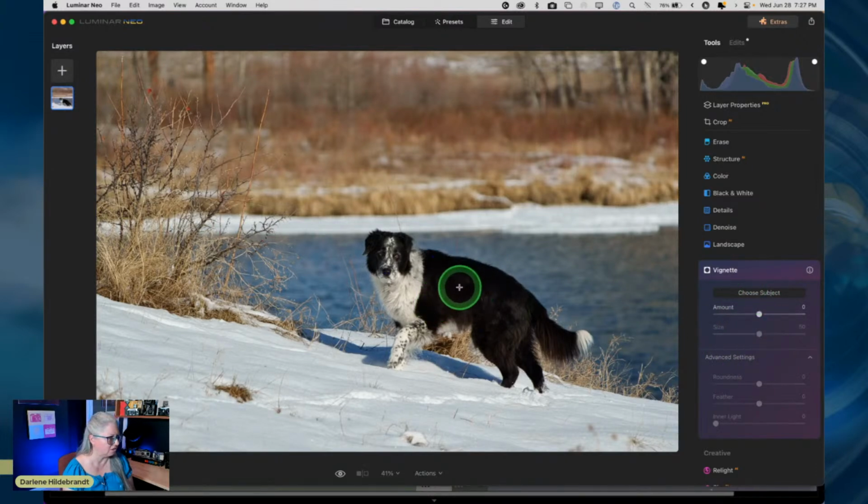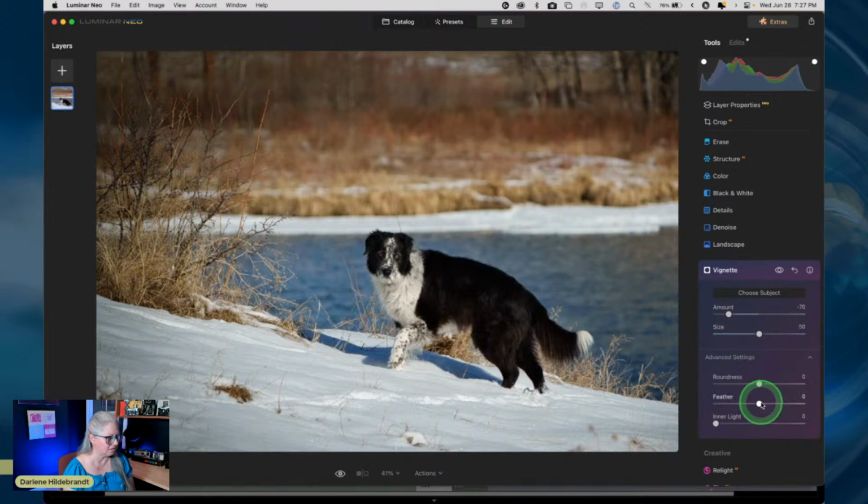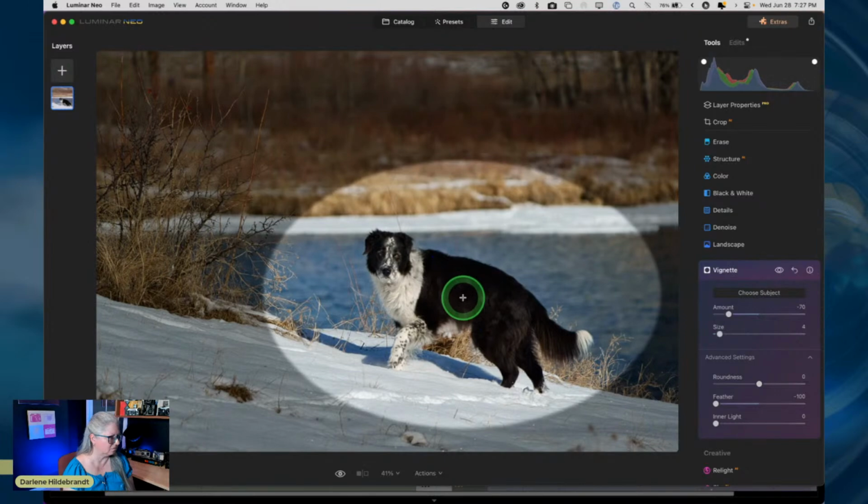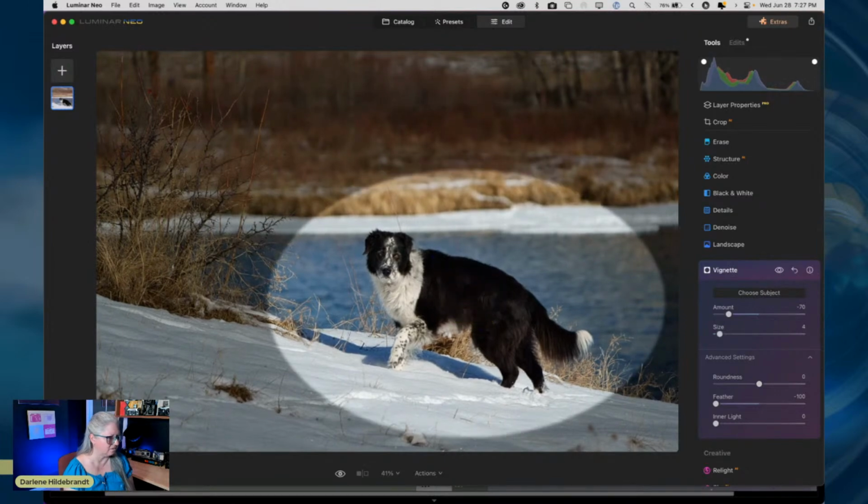I've got the little crosshairs and I just clicked on the middle of the dog. Now, when I adjust the sliders, you can see that the center is here where I clicked on the dog. If I want to move it, I've still got the X active. When you're happy with it, just choose subject again or click it to basically put the clicker back.